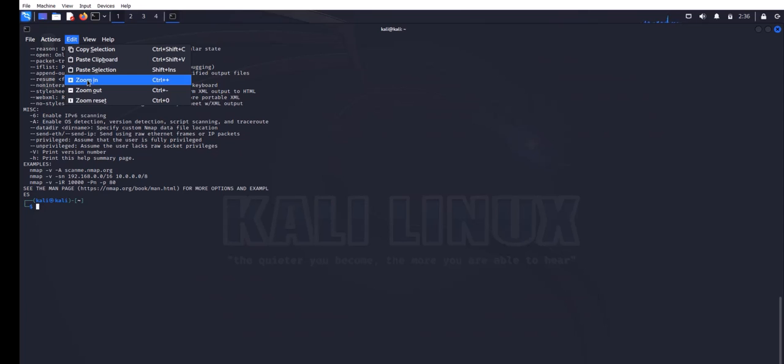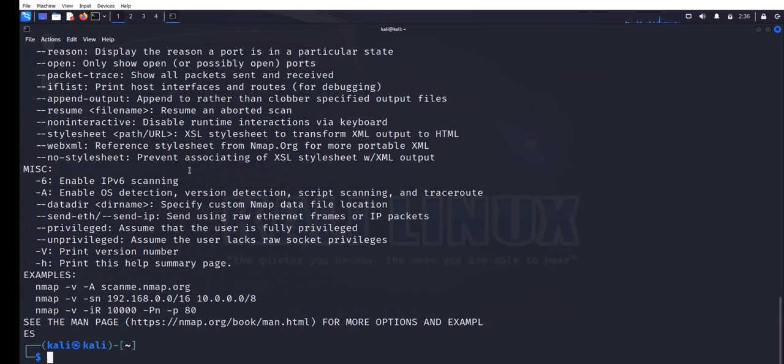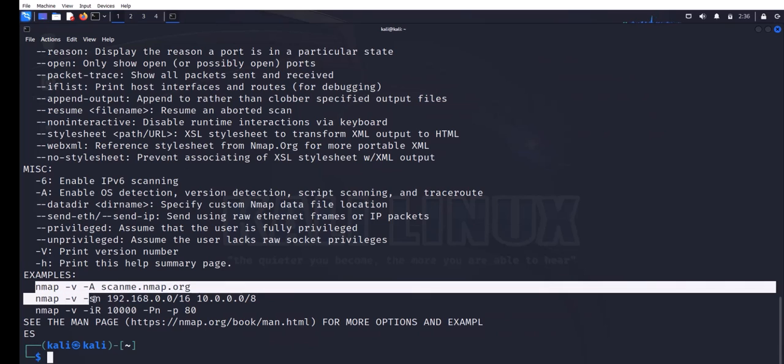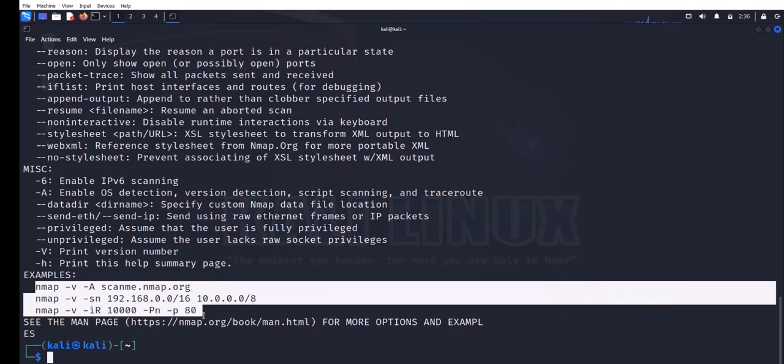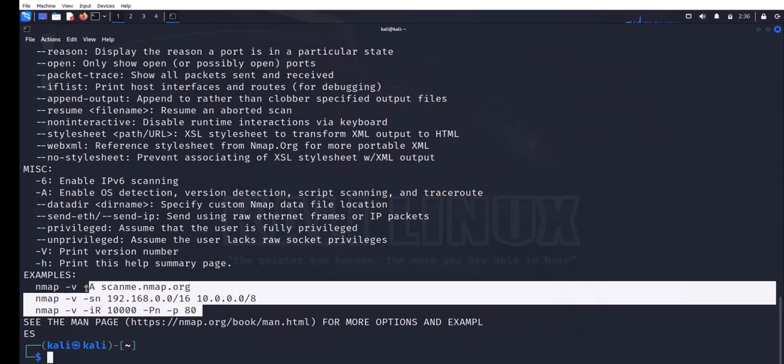Why? There are a lot of reasons. It's a very simple command line tool, and from here you can get an idea of the templates and syntax of the commands that can be used with Nmap. This tool performs footprinting and analysis of a specific target.